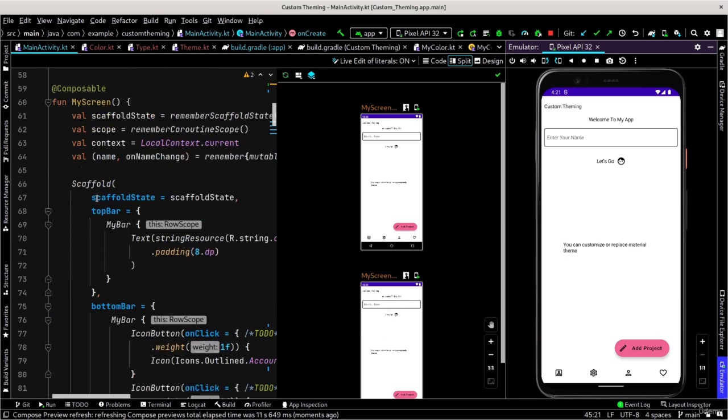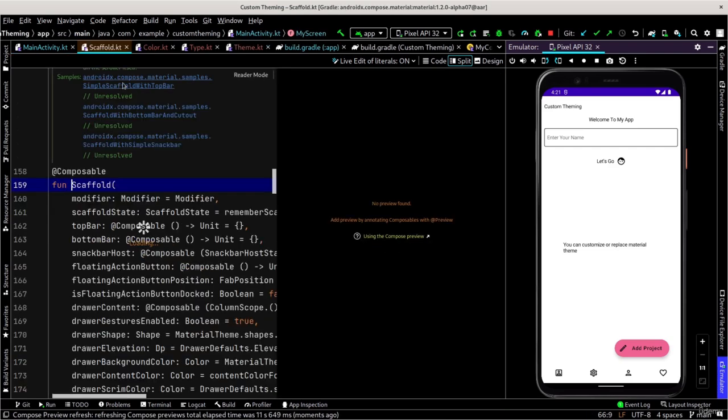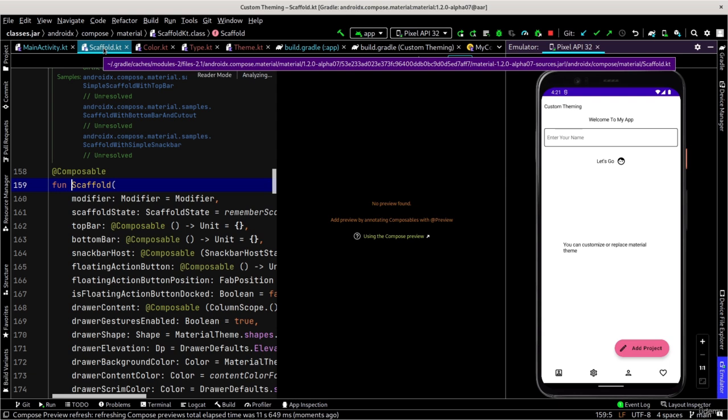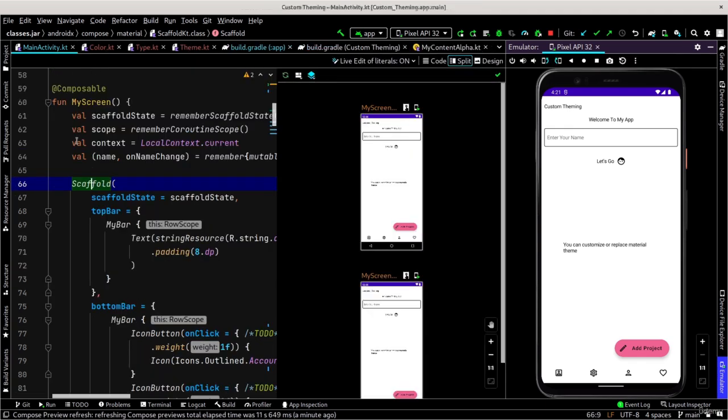Let's see that. This is the scaffold from Material Design 2. If you open it, you can see that it's from the Material Design 2 package. So I close it and I change it to scaffold.